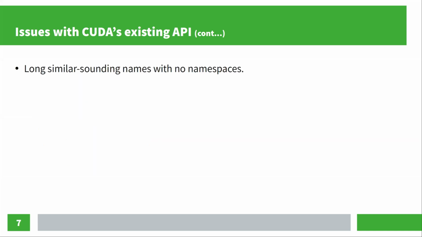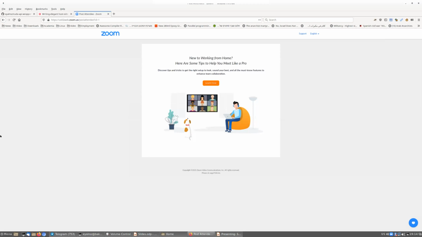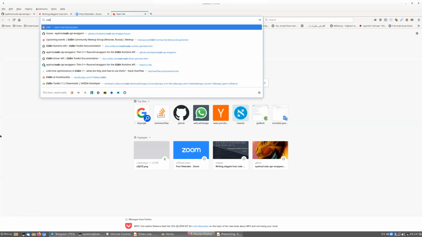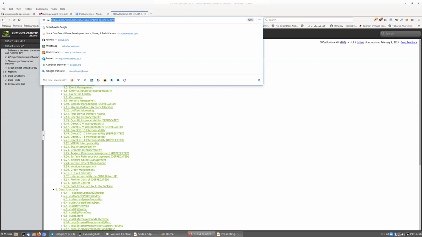And another point has to do with naming. So if I can go for a second to the Runtime API. This is the official documentation on NVIDIA's website, which you probably have had a chance to look at from time to time.